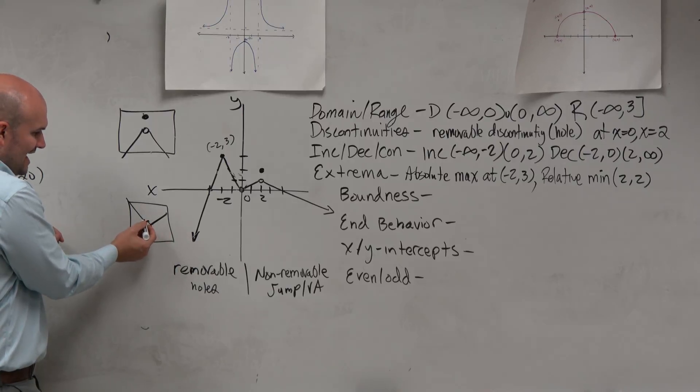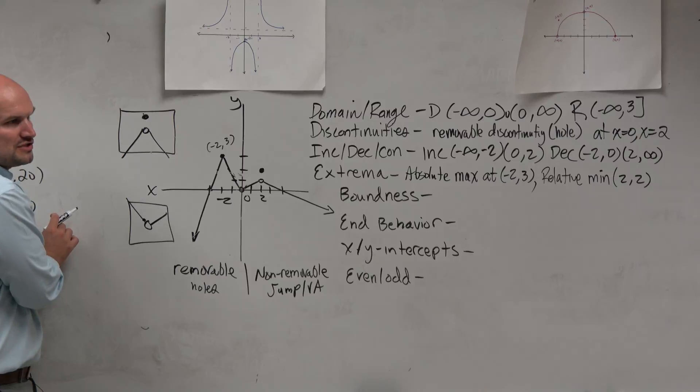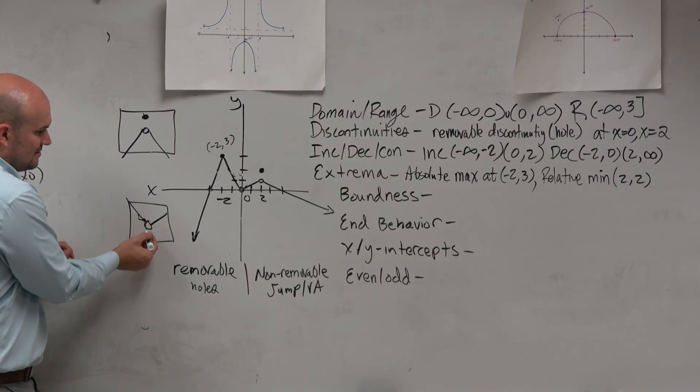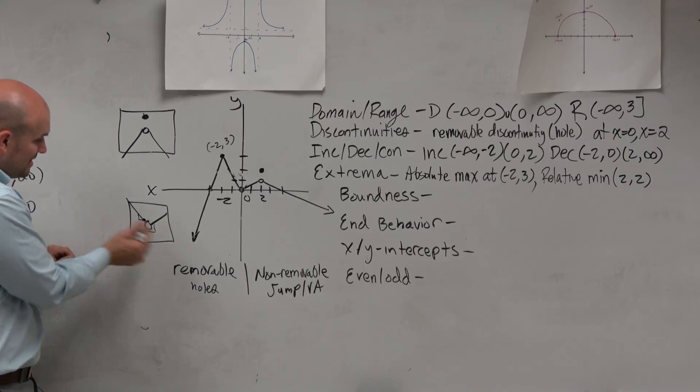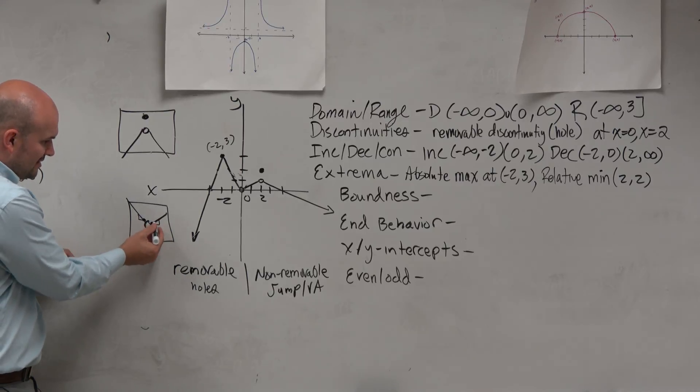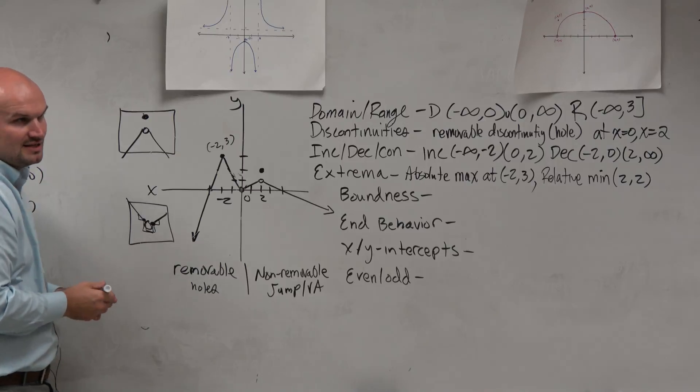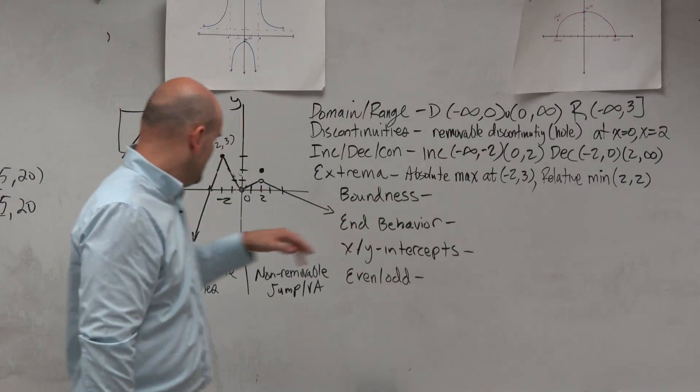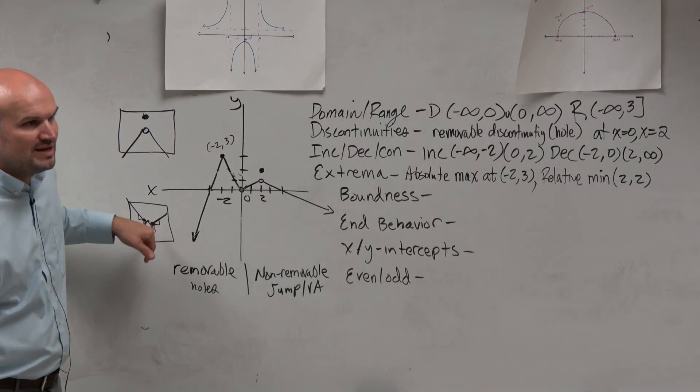So if we go to the left of it and say, why don't we just get really, really close? Why don't we get to negative point 0, 0, 0? Well, is every point to the left and to the right above that point? No. And we can't do that. If we do that to the right, again, our logic is going to fail us.